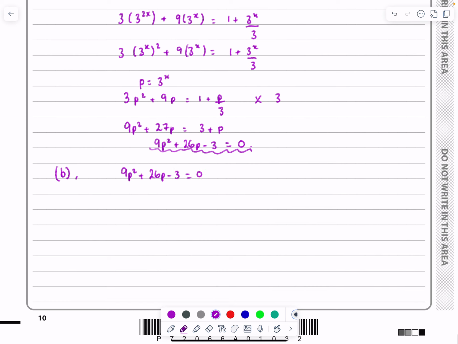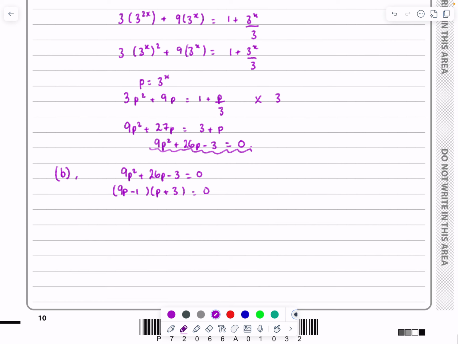Some of you will be able to just almost do this by inspection. And you could say, for example, 9p is here and p is here. And then you just play around with the numbers and eventually we get that coming out. But I will show you a slower way of doing it, just saying that if I was doing it, I'd try and do it really quickly in my head there and just have a quick play around.